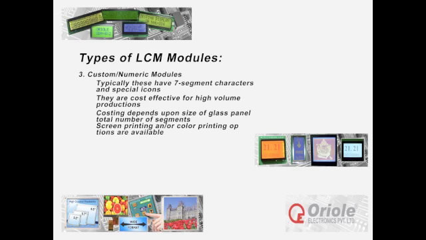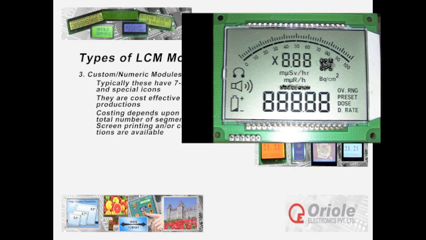Finally, with these displays, you can also have customization in the form of screen printing. Some of the displays that are coming on your screen, I have had to block out certain logos and certain names, because of confidentiality or privacy reasons. But if you look at this display, which is like a speedometer, the numbers 0, 10, 20 don't need to be displayed using a signal. These are screen printed on the display.